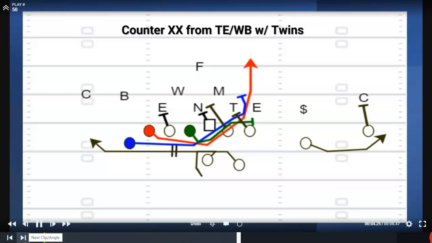All right. Now this is from a tight end. Notice everything's the same, except instead of the H being here, it's the tight end here, and we're coming back underneath. Okay. So if you believe in playing with the tight end wing side, it still works. But instead of a GT or a GH, it's a GE, a GY, guard and tight end.